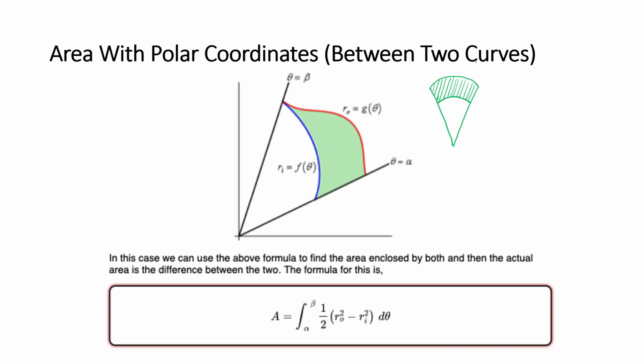So for you to be able to solve this one, of course, we're going to get the area of the bigger sector first, and then minus the area of the smaller sector. So notice that if we do that, the resulting answer will be this portion only, the shaded region on the left side, or the portion above the bounded curves.